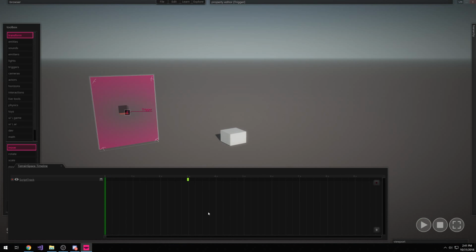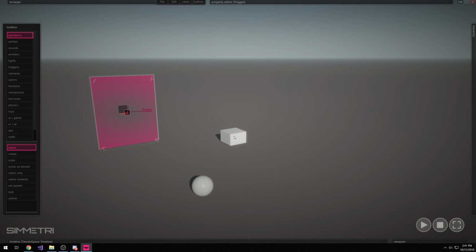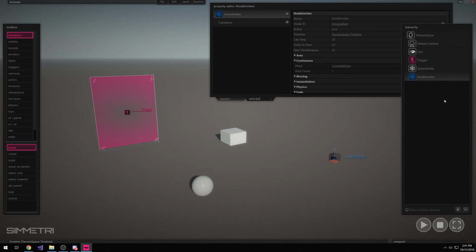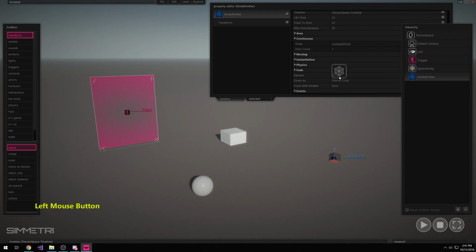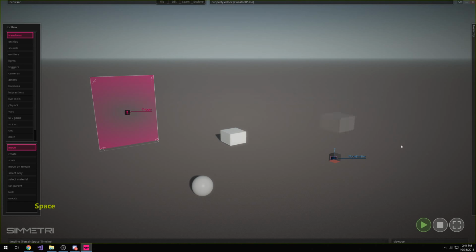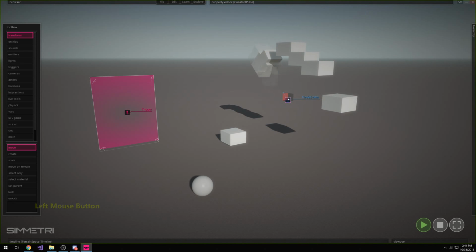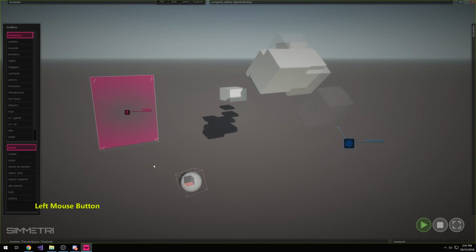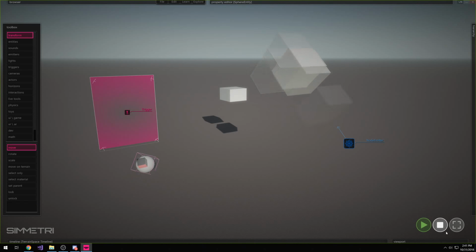So we can trigger it based on triggers, but maybe when we push a button it does that. We can emit these things as we saw before. I'm just going to drag and drop that unit into here, to get that cool multiplicity effect. We can do it based on time, or we can do it based on a trigger. It's already been triggered here, so it's not doing it.